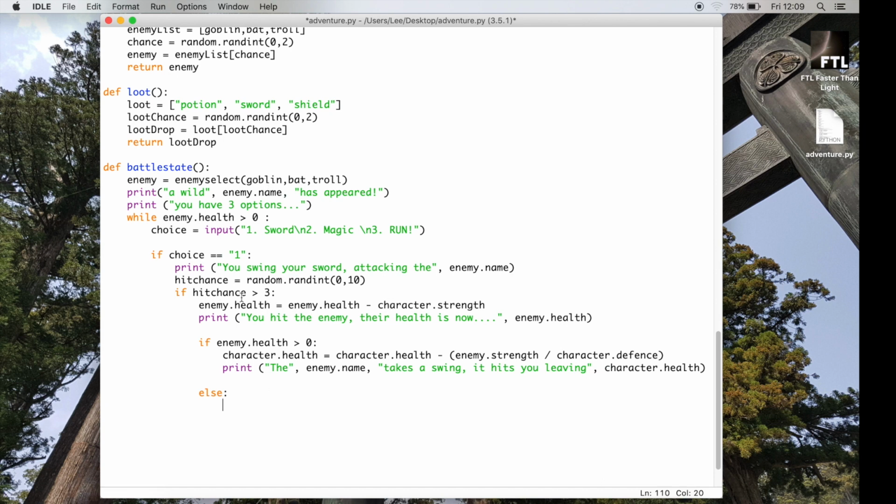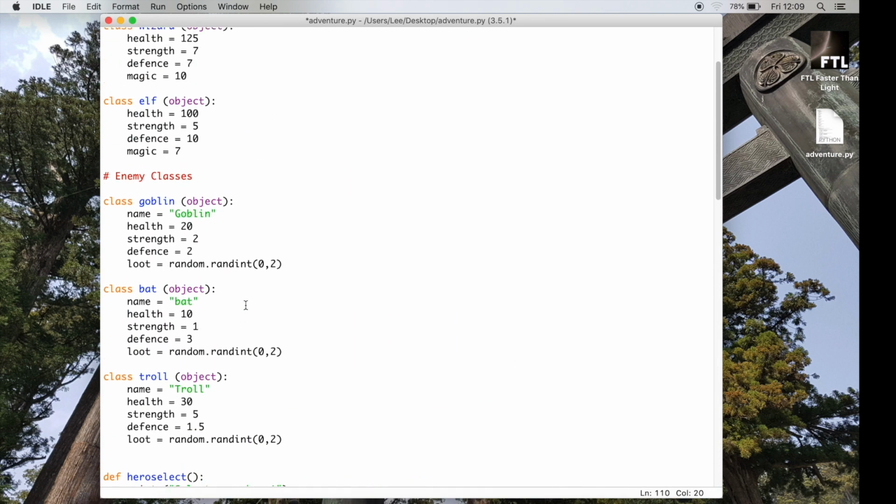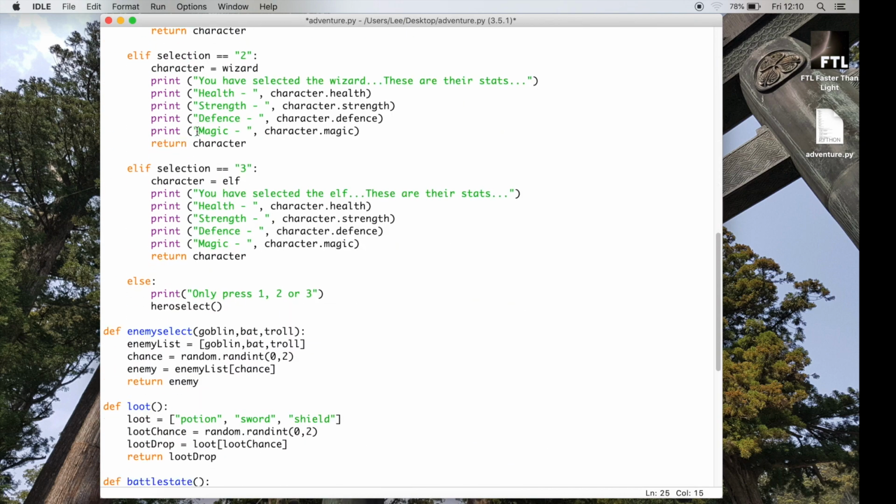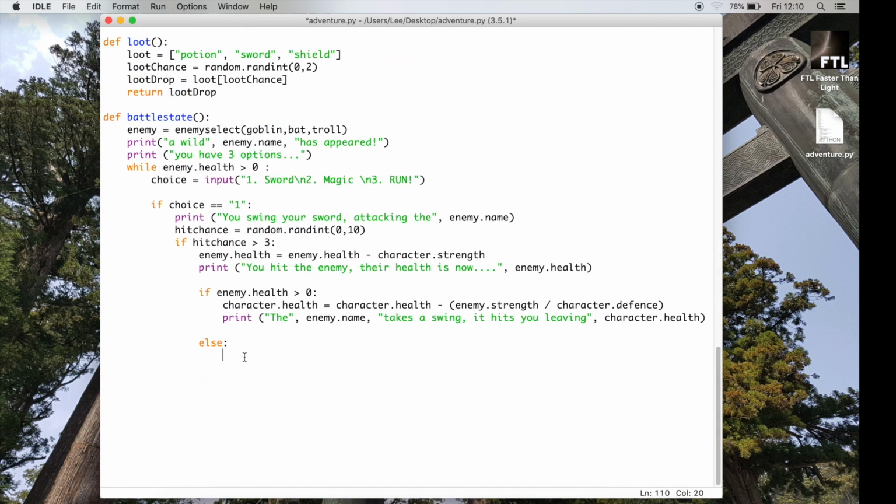But because of this part here, we're actually removing the health from this part here. So at the end, once you've fought and won, this is going to be set to 0. And that means that the next time you come across a goblin or something like that, their health will already be set to 0. So what we need to do is actually reset these healths. There's a number of different ways we could have done this, and we could have programmed it slightly differently, but I think this is quite a straightforward way of explaining it.